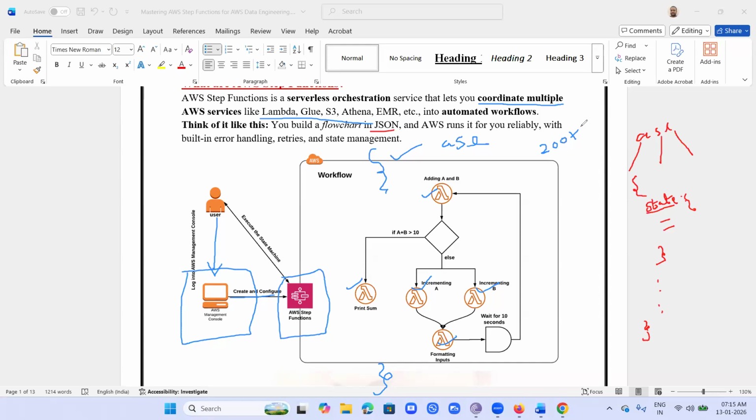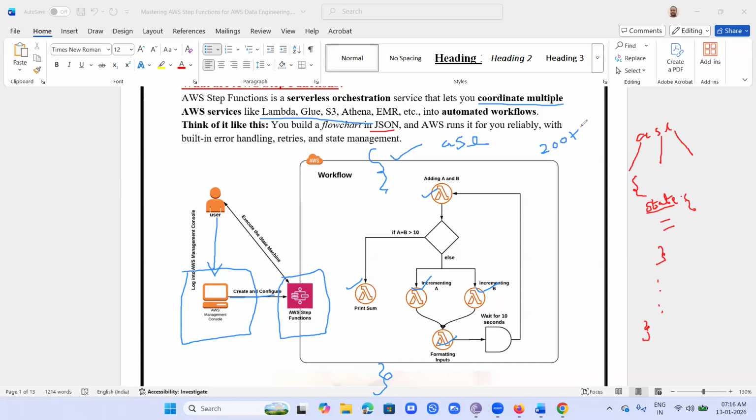They have given predefined names for different services, which you can use. You provide a definition for each step, then submit, and Step Functions takes care of calling the corresponding jobs.